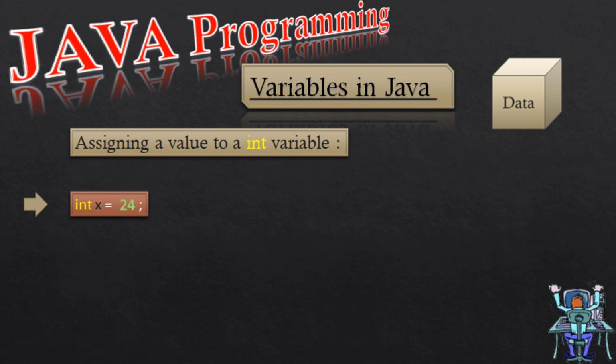Something that we need to pay attention to and keep in mind is that when we are assigning a value to a char variable, to a character, we need to put that value between apostrophes. So in my example here, for the variable y, which is a character, I assign it the value v, but I've put it between apostrophes, followed by a semicolon.